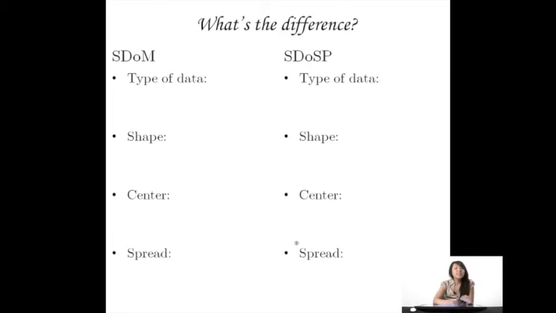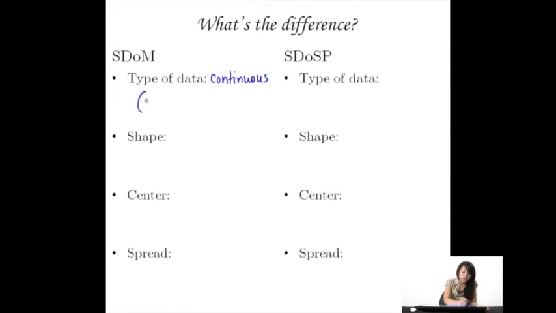All right, so now let's contrast the SDOM versus the SDOSP. And in fact, we are going to learn more about the SDOSP by learning about the SDOM and how it relates. So there's one key difference between these two, and that's the biggest thing you really need to keep in mind. When we're talking about the SDOM, we're finding a mean. You can't find a mean between agree and disagree, right? Those are categorical data. So here, what we need is data where you can find the mean. And those data are continuous data.